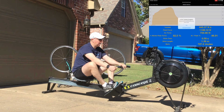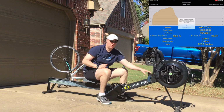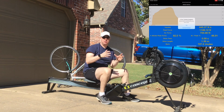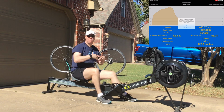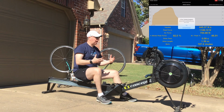So at this point in the presentation, you're probably wondering why I have a bike behind me. And so now I switch to the other end of this continuum, the surging stroke, and I want to talk a little bit about the physics of this and how this is a very effective way to apply your force in terms of how your boat speed is.